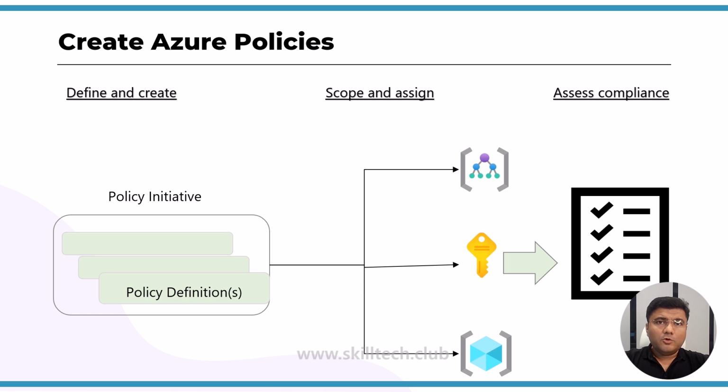Now this slide is actually trying to show you how exactly you can create Azure Policy. Most of the time when you want to create an Azure Policy, policy definitions are going to be grouped into something called a policy initiative. Remember, the word initiative is very simple. A policy initiative is nothing but a group of multiple policies. Most of the time, hundreds of policies will be grouped into one particular policy initiative.